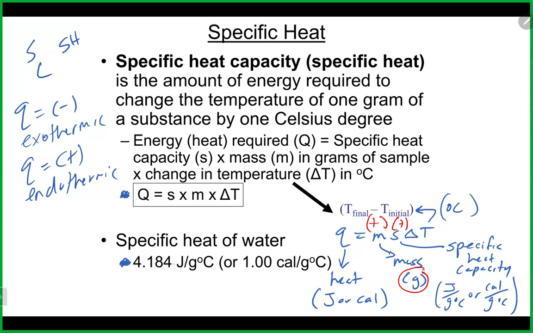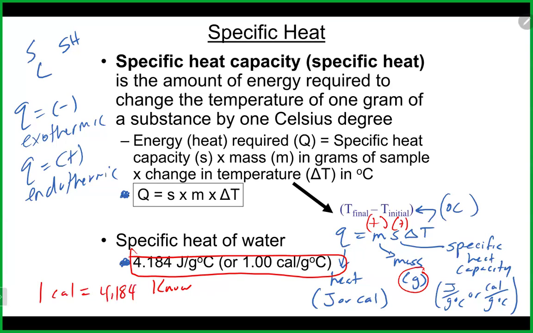The specific heat capacity of liquid water is a value you need to know. In the joules version, it is 4.184 joules per gram per degree Celsius. That is the same as 1 calorie per gram per degree Celsius, because if you remember the conversion between calories and joules, it is that number, right? That was the other thing you should know. By the way, this is the specific heat capacity of liquid water. It changes if it's not liquid.